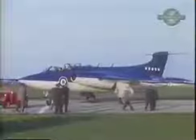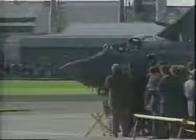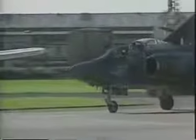At its inception, the Buccaneer was an innovative, high-performance strike aircraft built for a specific role in the Royal Navy. For 30 years, it has proved to be a versatile, reliable, and formidable aircraft, able to carry a wide range of weaponry, perform a variety of roles for the Navy and RAF, and finally prove its ability to fight during the Gulf War. 1994 saw the final withdrawal from service of this great aircraft.